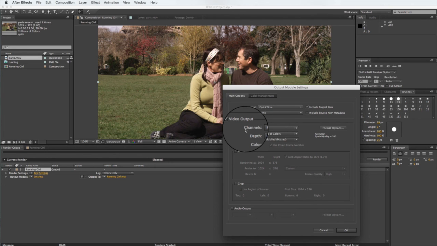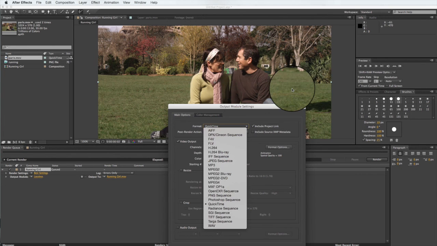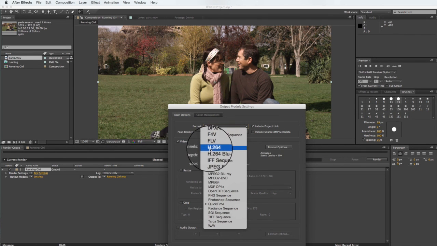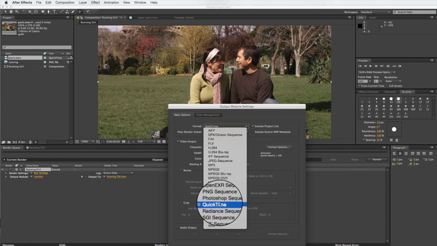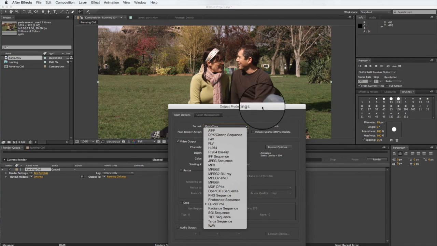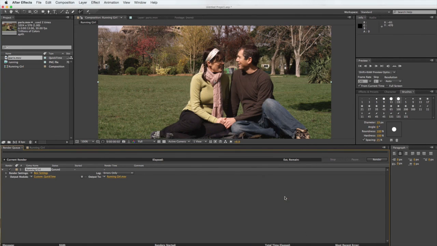If you want to produce a high quality MP4 file, which is nice and compact, you could select this H264 product. We'll just use the QuickTime at the moment so you can see it in action. Okay, so this is all ready to go and render. And to render it out, we hit the render button, and that will create our composition, which could take some time.